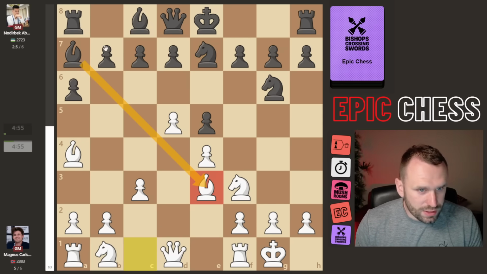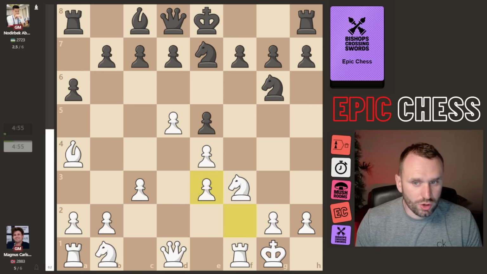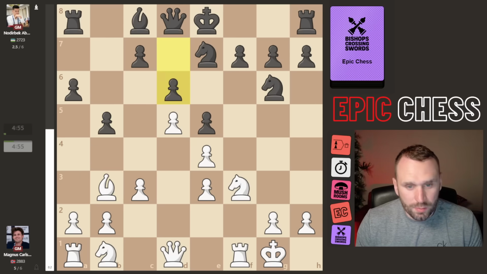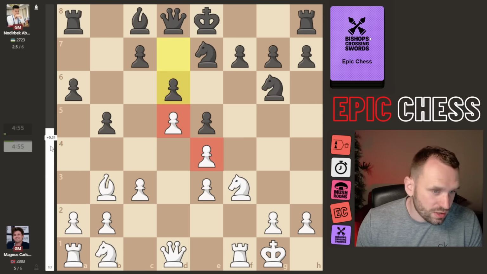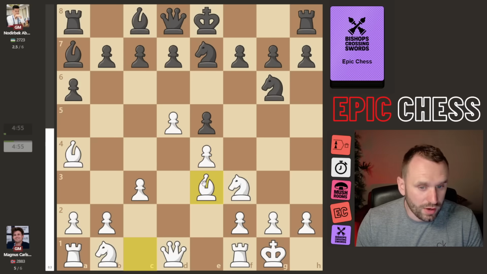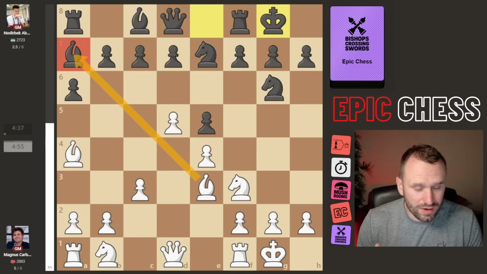Now it offers this shattering of the structure, which Nodirbek really should go for. Who's better and why? Well, difficult to tell, right? Black with a lovely structure, white with a bit more space. Engine slightly prefers the space, right? But who knows what could happen. However, not played. Nodirbek castles, and it's a very ugly move.